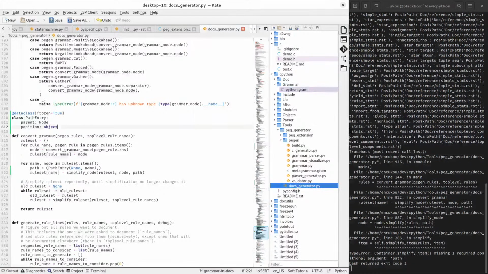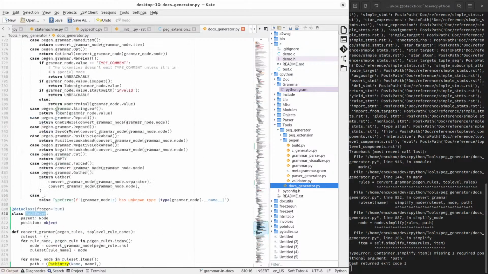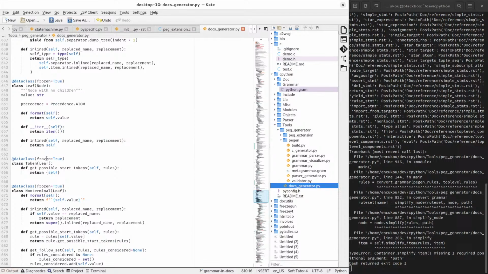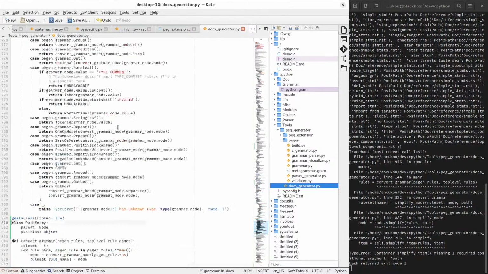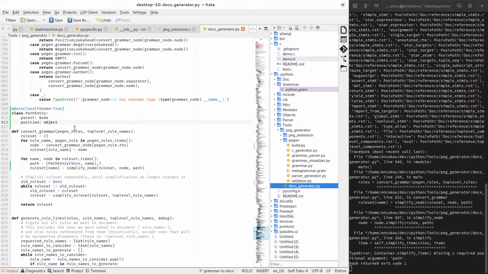If this was a type-safe language and not Python, we'd have a sequence path entry where the position would be an int, a decorator path entry where you'd have no position, and so on. I guess I'm cheating here because we also have None.